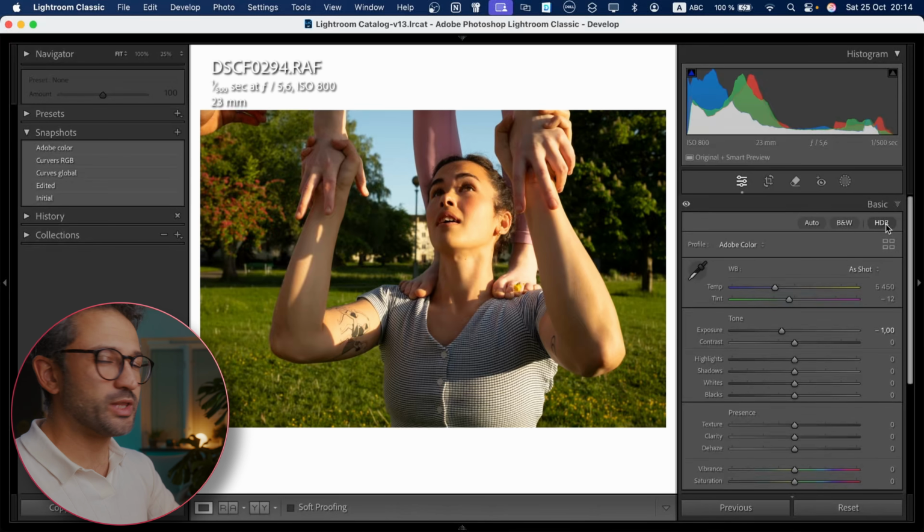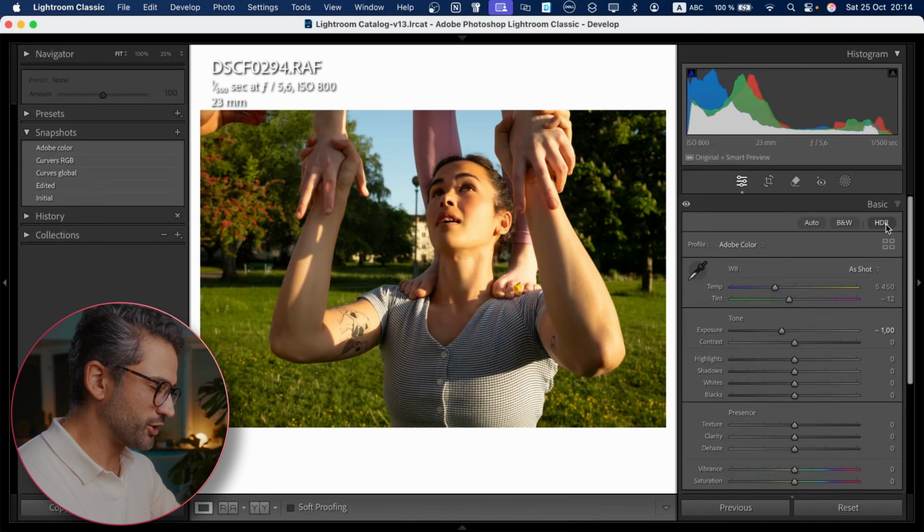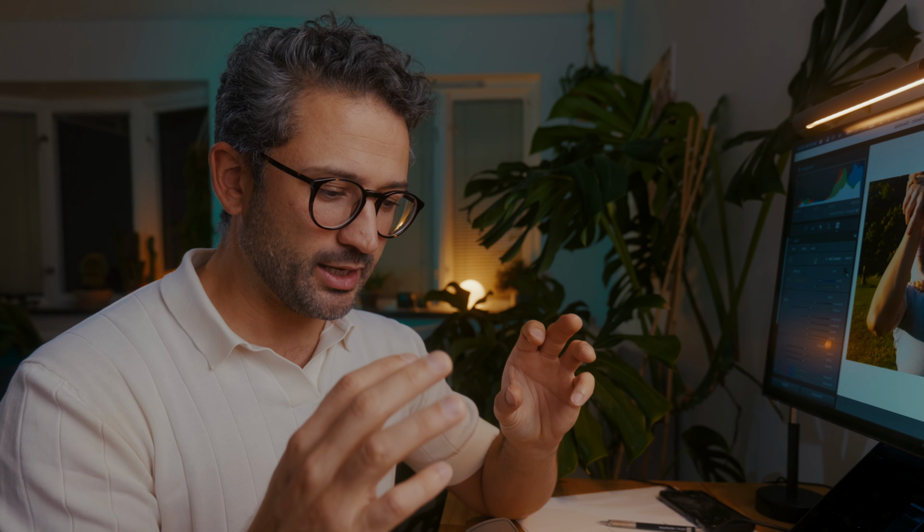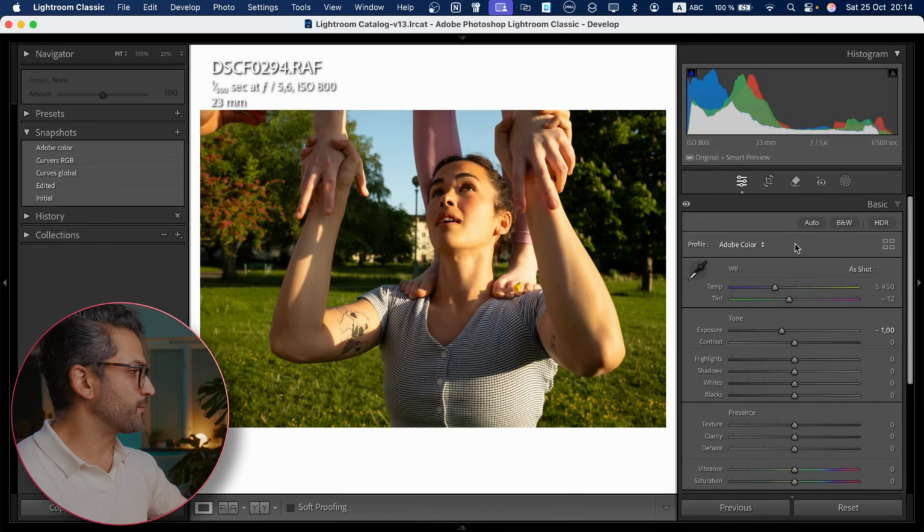But before we do that, let me also introduce another concept here, that saturation and contrast are tightly related. And for that very reason, the first thing that you have to do in every edit is to select a proper profile, because that's going to dictate the contrast level that you have, the base saturation level, the colors, everything. And that's going to be the foundation that's going to guide your editing choices going forward.